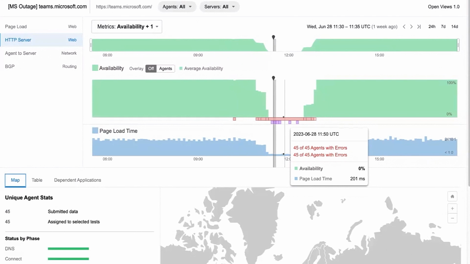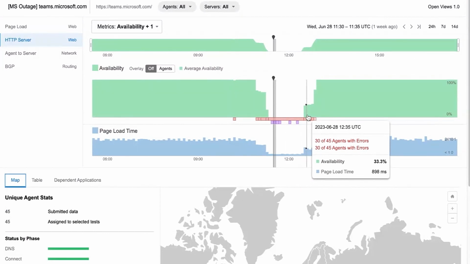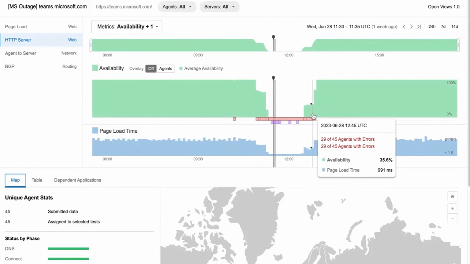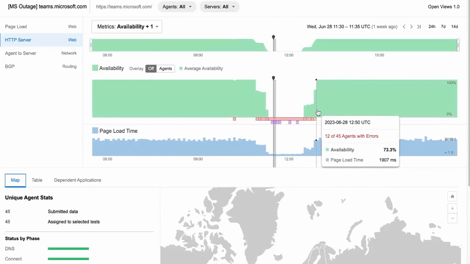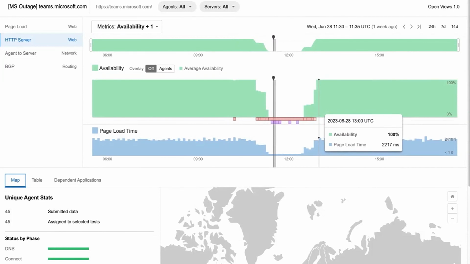And then to the remediation efforts: once they identified it, they said they rolled back that change to start recovering the service. You can see here where the green line starts going up again. That's where the agents started recovering. Whether they did it region by region, or whatever their rollout was to undo that change, that's where we start seeing that upward trend and then getting back to 100% availability, which is when the outage was over. Yeah, that's cool. Hindsight's a wonderful thing. They told us it was a rollback, and we saw that. Like you said, they did it region by region, and as it comes through, what was red became green in that reverse order. It was pretty cool to see.